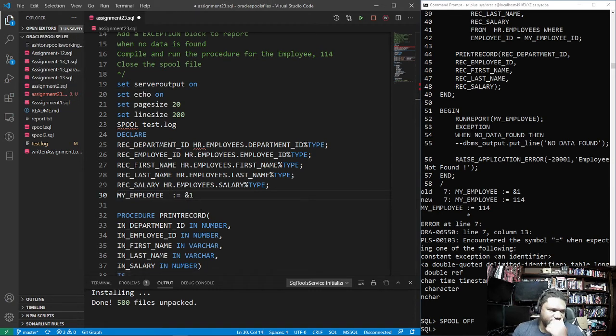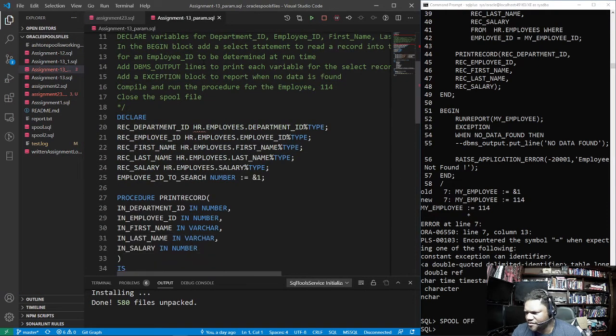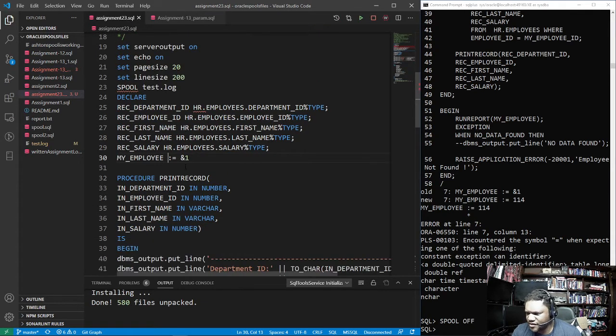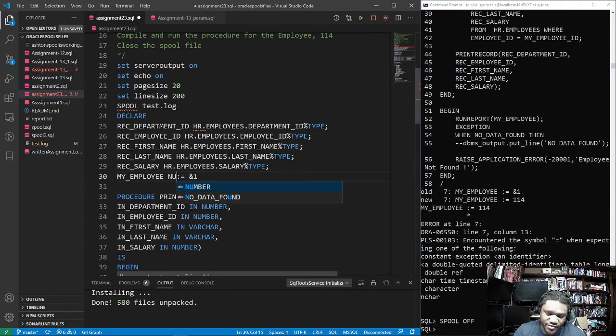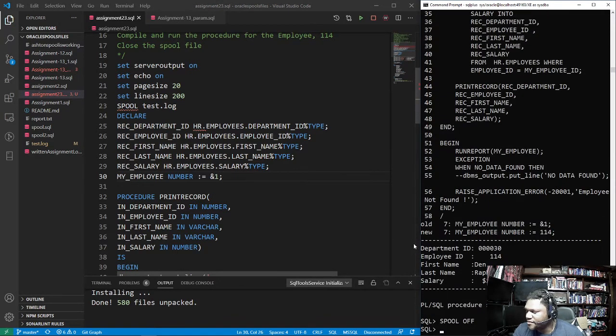So let's fix it. Let's go over to my 13 where I had my parameter. Here we go right here. I did do it right. I put the number in there. Okay. And I see what the problem is. Haha. Common issue. I go too fast sometimes. So let's set it, and now it's working.